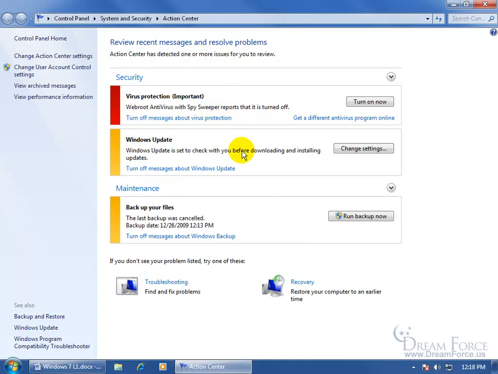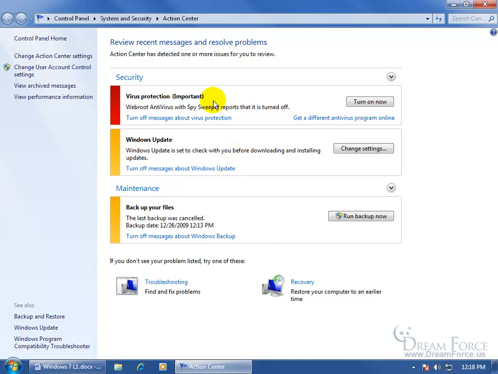Now, Windows Update is kind of a fickle little thing. It wants to be able to automatically download and install any updates that Microsoft immediately releases. Now, if you don't like immediate releases and you want to be able to pick and choose or see what's coming down the pike like I do, then you'll probably always have this message unless you turn the message off, okay? And then finally, if you're not backing up the files on your computer, that's kind of a security issue. Because if your computer goes haywire, then what do you have for backup? You're toast, right?